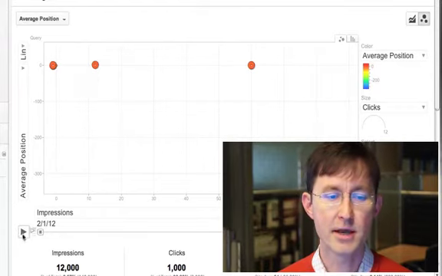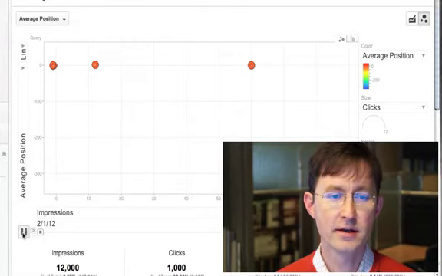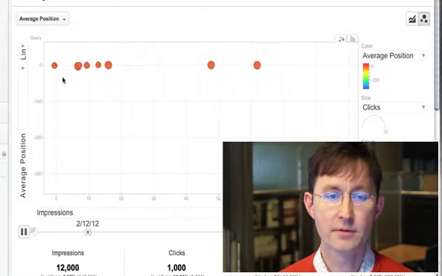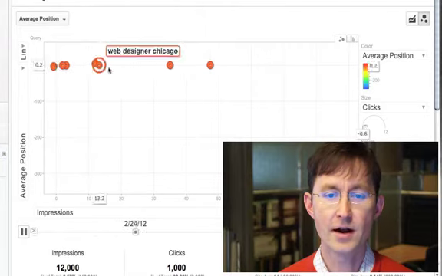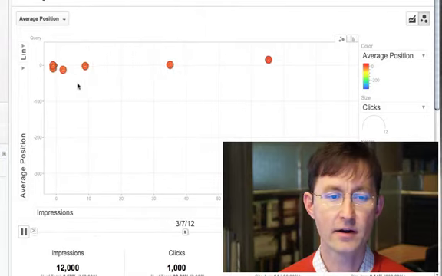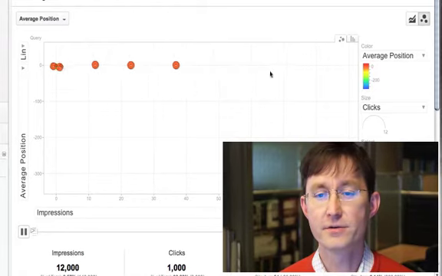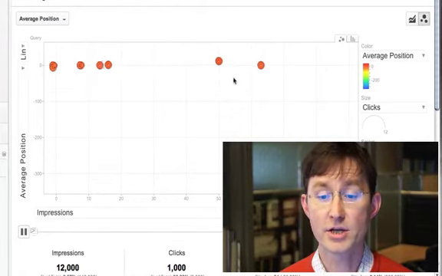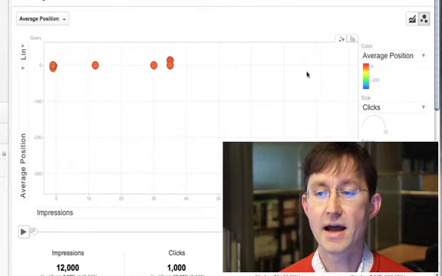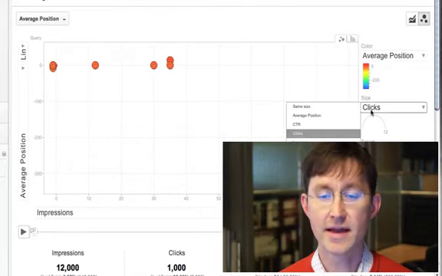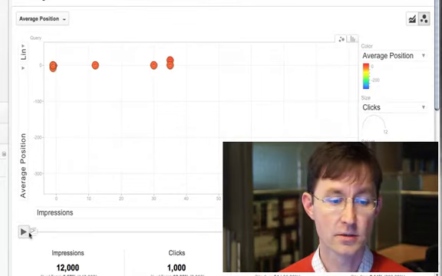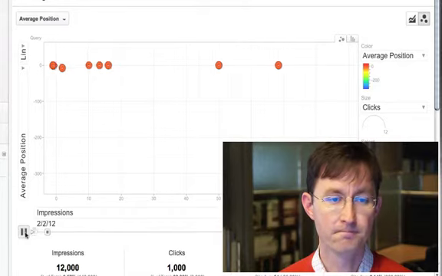What you're seeing in this animation is the phrases that we rank for, according to my filter. When they're higher on this list, we're ranking higher. When they're lower, we're ranking lower. When they're over on the right, these are phrases that people are seeing. There's impressions. And when they become big, I have set big to become the actual clicks. So let's slow this down and actually watch it from the beginning.